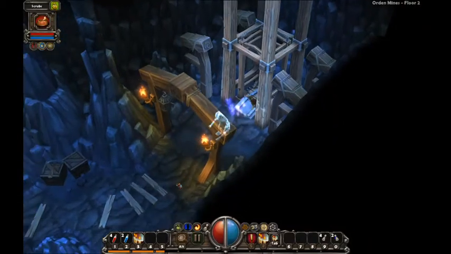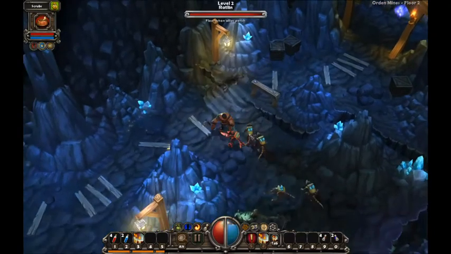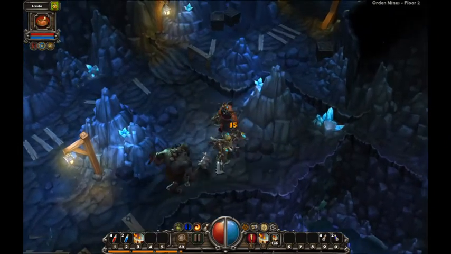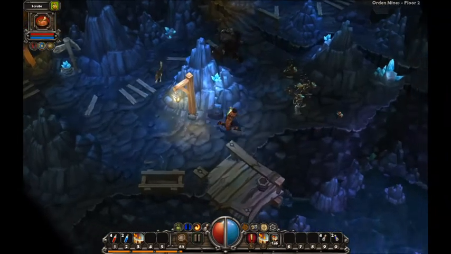All right, we are on the second floor of the mines. And let's see if we can find Brink here. Found some Rattlins. Knocked those guys out. And we got ourselves a big old troll here. So let's get rid of him. Let's see if we can flank him a little bit. We're gonna run around, run.